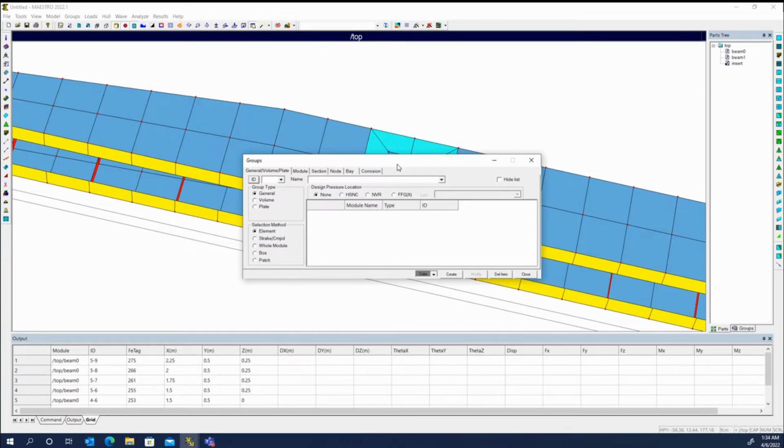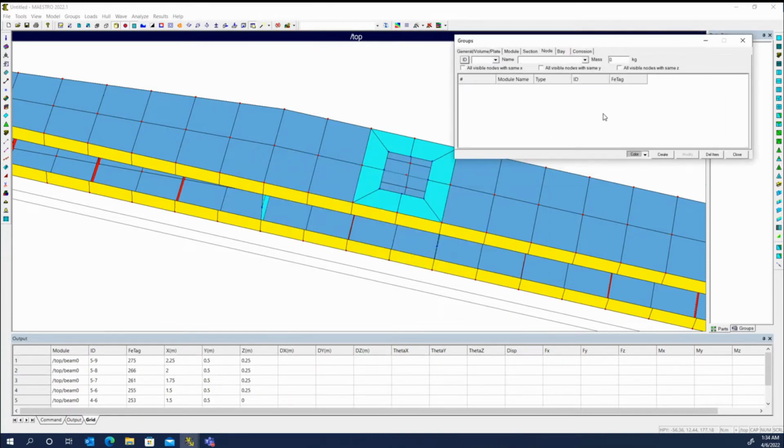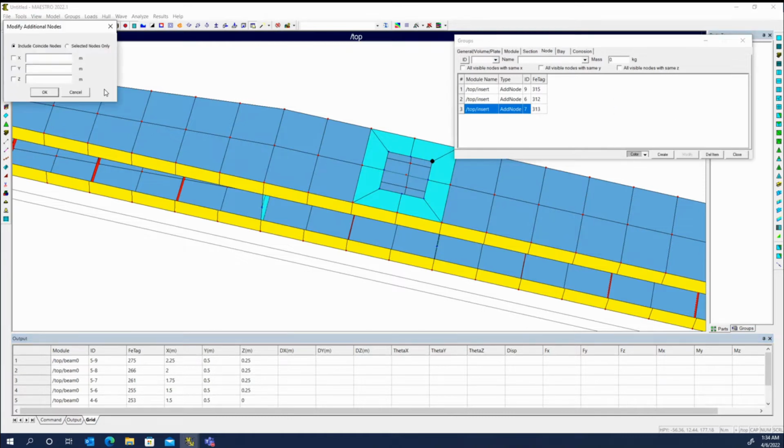Or, as we did with the nodal dialog earlier, where we went to create those beams using the nodal dialog, another thing you can do in the nodal dialog is grab these three nodes, and then there's an option to modify additional nodes. This allows you to either include coincident nodes or just the selected nodes, and it lets you modify the X, Y, and Z values for these nodes as a group.